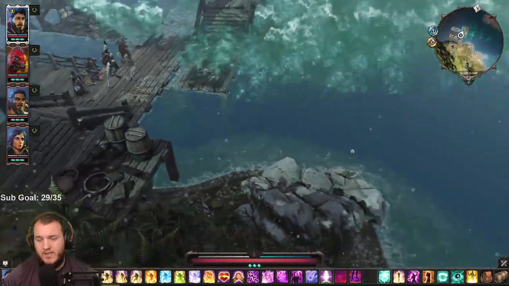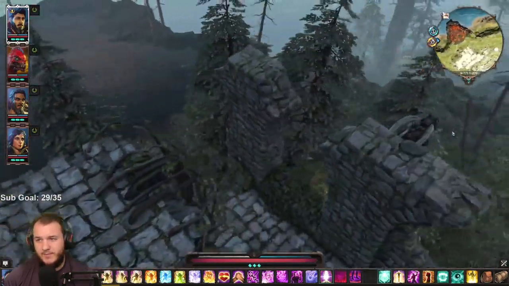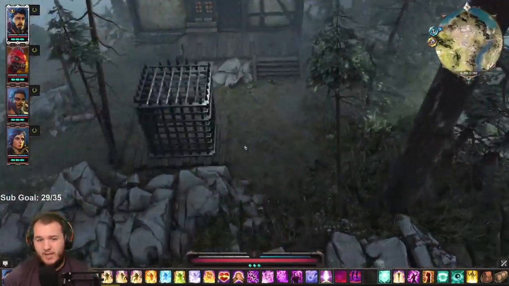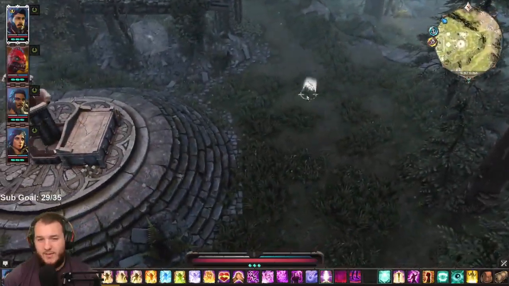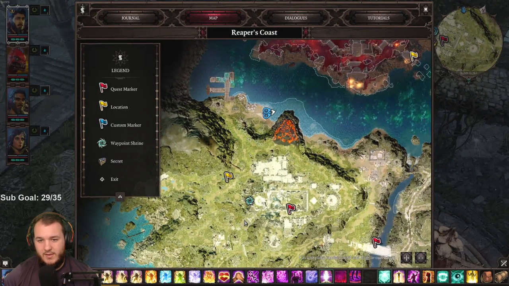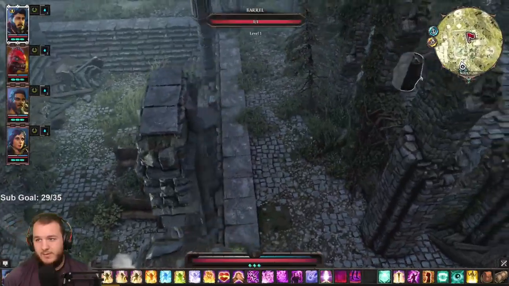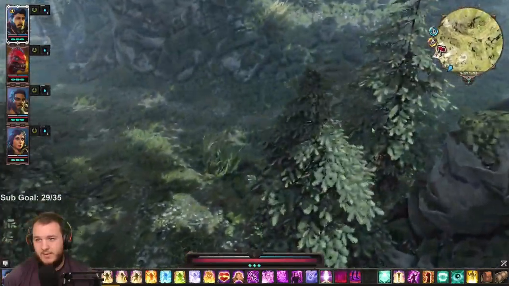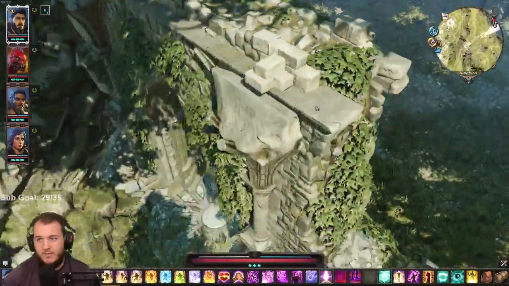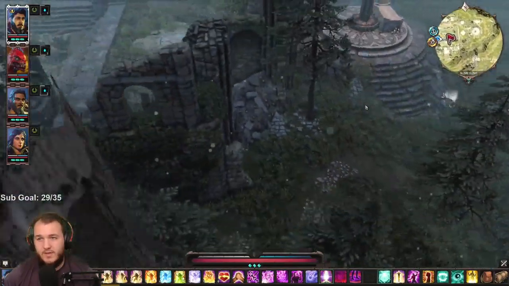Oh, maybe they're saying over here. Aha. Yep, that's definitely it. Okay, actually, let's travel back here. And then, okay, so the bridge is right there. Try going this way.